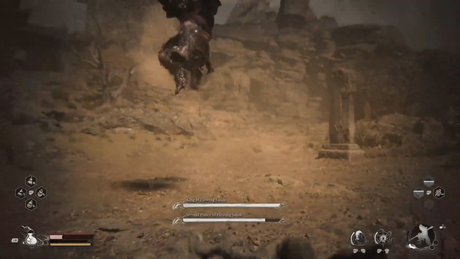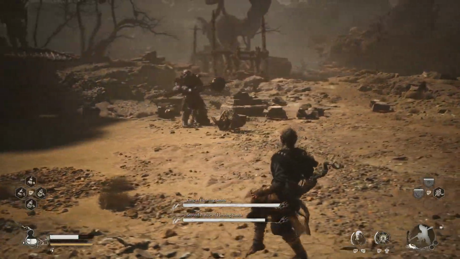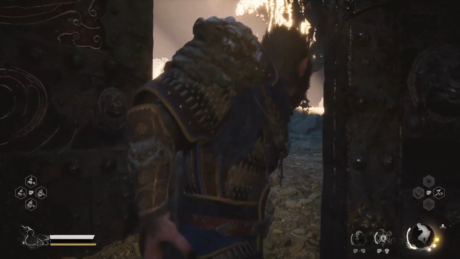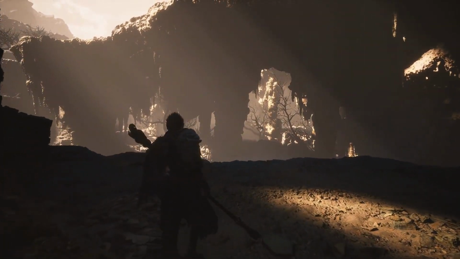Now don't worry, if you do end up killing the King of Flowing Sands before the Second Prince, you are going to have to continue the fight to defeat a powered up Second Prince of Flowing Sands, but you will be given an item to continue on this quest line. Now with that boss battle completed, you want to continue through the game as you normally would until you get to a cave-like area, which is a normal progression inside of Chapter 2.